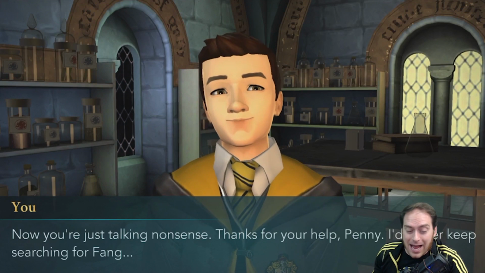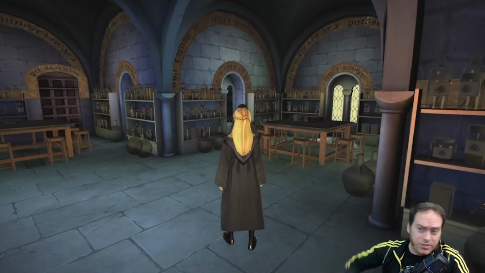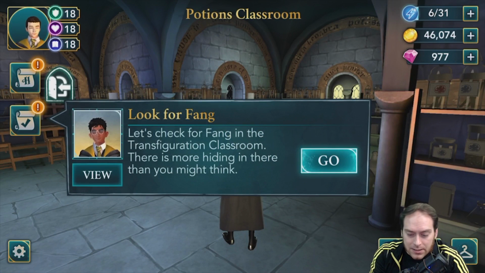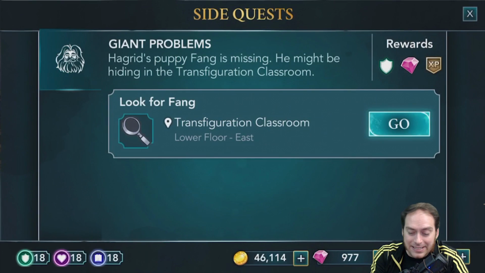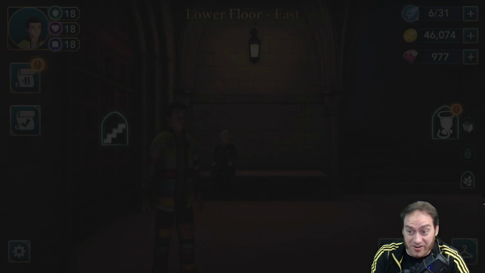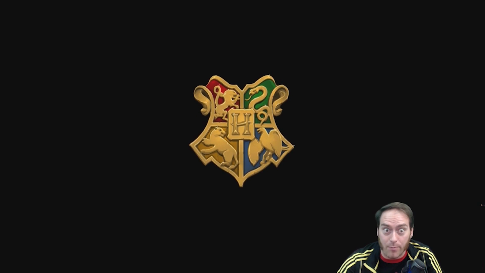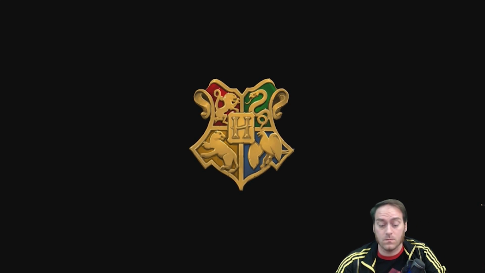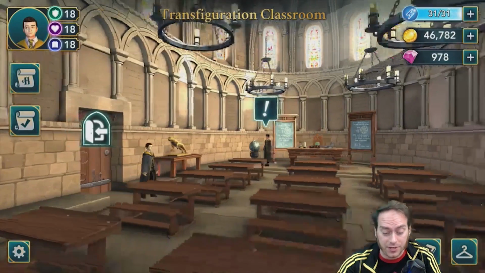Thanks for your help, Penny. I'd better keep searching for Fang. It's just going to be an ongoing endeavor that we have to get through. Let's check for Fang in the Transfiguration Classroom. There's more hiding in there than you might think. Because some of those things are actually other things. Did Fang turn into a pot? It's more likely than you think.